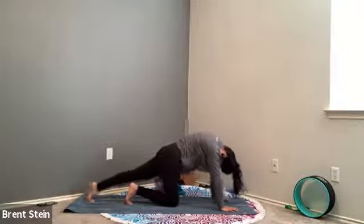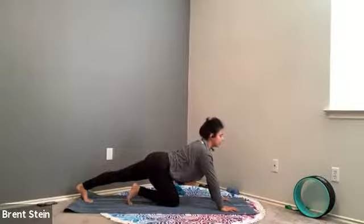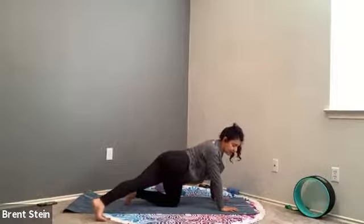And then all on your breath and time, inhale, pause, and then exhale, send the weight of the body back. Release the tucking as you inhale and look forward, letting that breath go. As you take your next breath in, slide the weight of the body forward, lift and float that right foot, cross it over towards the left side.